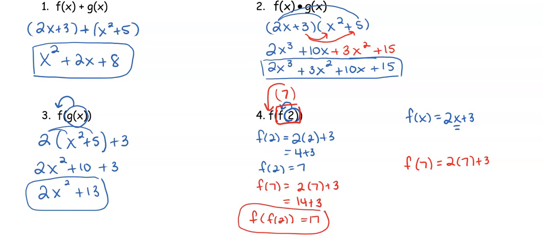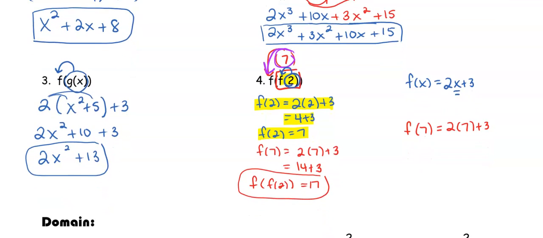Break it down into 2 steps. Do f of 2 first. Find that value. Whatever value that is, then you plug that value in. Now I could have done f of 2, I could have done f of g of 2. You can have the same function that you're using, you could plug it into different functions, it doesn't matter, but you work from the inside out.